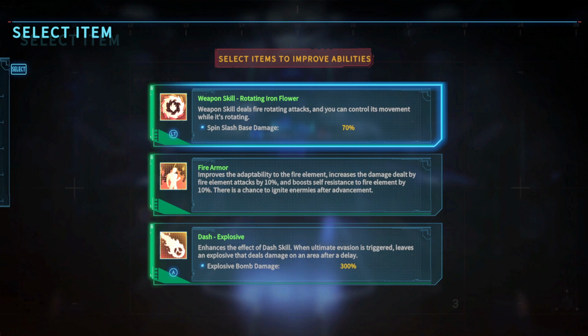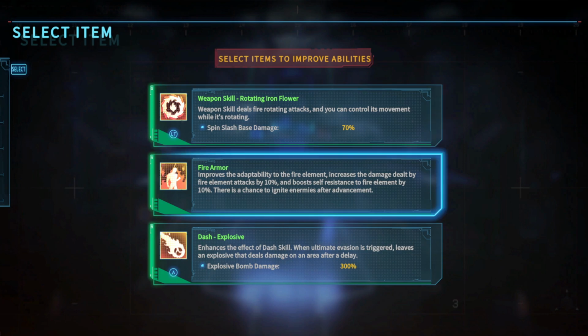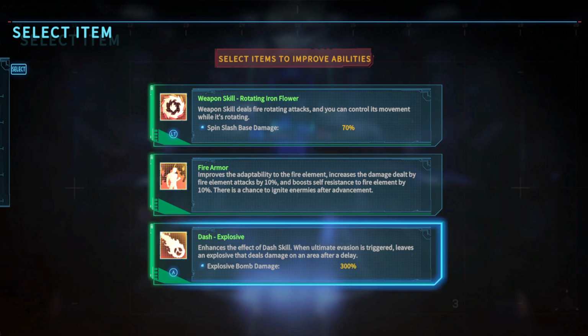Weapon skill deals fiery rotating attacks, and you can control your movement while it's rotating. Spin slash base damage 70%. Fire armor improves the adaptability to the fire element, increases the damage dealt by fire elemental attacks by 10%, and boosts self-resistance to fire element by 10%. There's a chance to ignite enemies after advancement. Okay, dash explosive. Enhances the effect of dash skill. When ultimate evasion is triggered, leaves an explosive that deals damage in an area after a delay. Explosive bomb damage deals 300%.